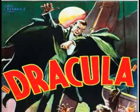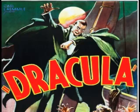To better understand, let's consider the genesis of Dracula. Bram Stoker, the Irishman, was very much influenced by another vampire story written before him by Sheridan Le Fanu. The title was Carmilla. The story was set somewhere in southern France. Carmilla was, of course, a vampiress. He loved this story so much that the first form of Dracula was really a pastiche of Carmilla.